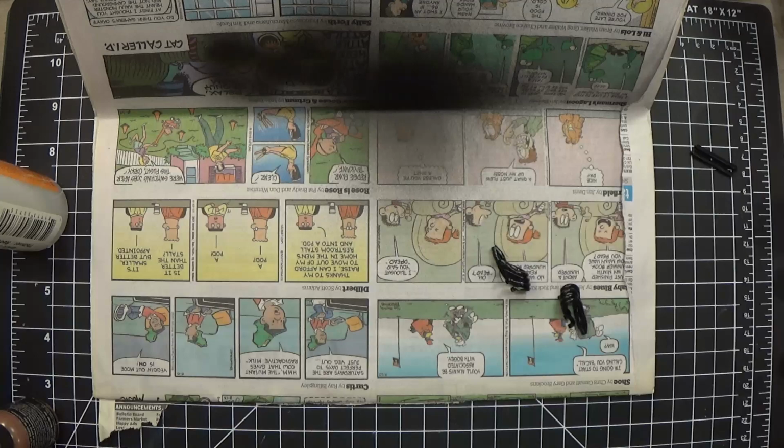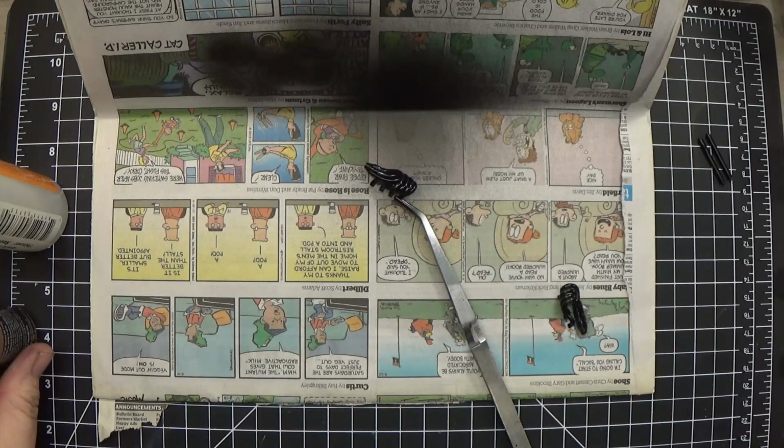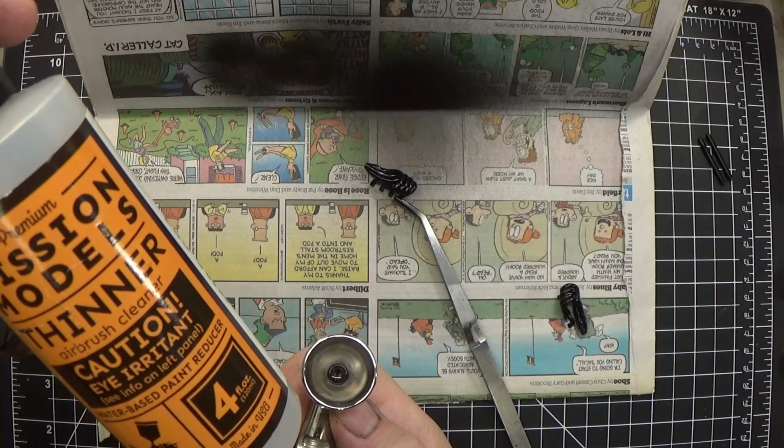So what we're going to do now, everyone, is grab a hold of the parts, like I had them with this pair of tweezers here, and we're going to mix up a little bit of this Mission Models paint. It's called Transparent Light Rust. I've got it on real low air pressure. You don't need a whole lot. I've got it about 10 to 15 PSI max. I'm going to put about 8 drops of the Mission Models thinner.